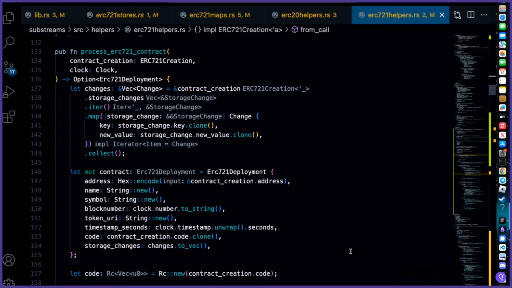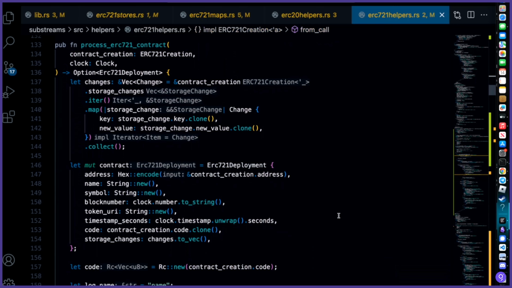And also, what's a little different about the ERC721 is that this is a new feature we just implemented. We actually just got it working last night. We didn't have this in the hackathon project. For ERC721, we were getting name and symbol, but now we are also getting the token URI link for every individual token ID. So to do that, we have to do things a little differently.